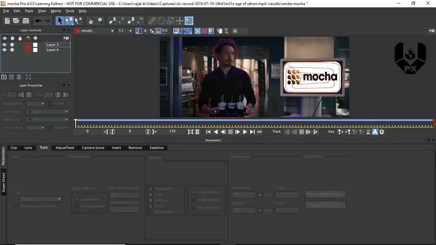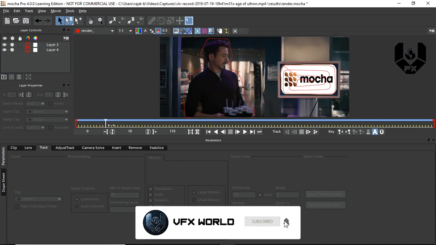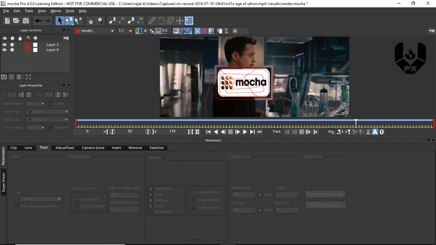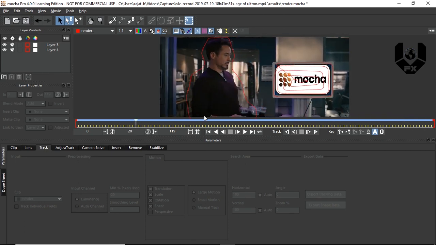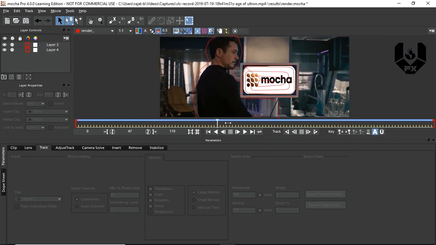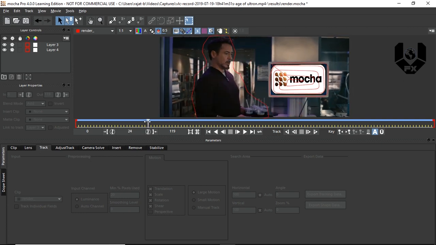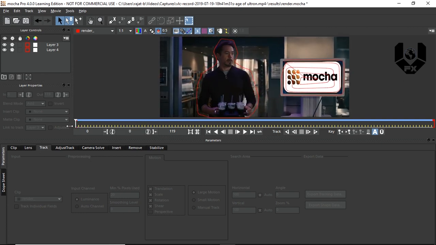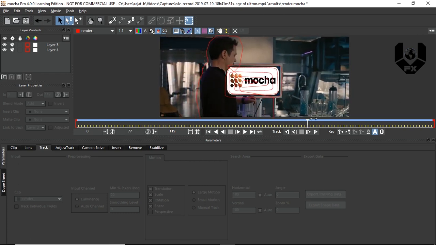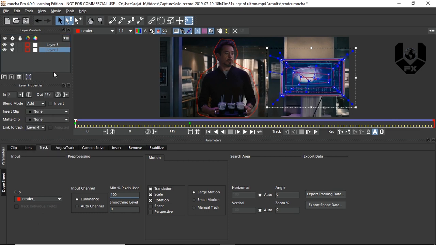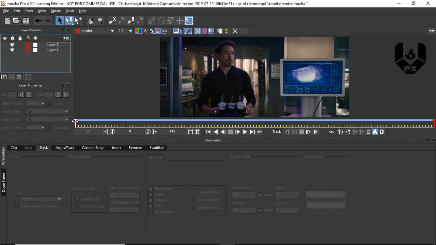Let's turn it off. What I have to do is make a rough roto shape, or you can make a proper, precise roto shape of the entire character. See, I did this before for you guys. I am doing a rough roto of this character. No need to roto these areas, because when this character is passing over the system, you need only that much area. The rest of the part, just leave it, or drag it simply however you want, or hide it. I am doing this precisely, you can do it your own way. Okay, so just turn this off.